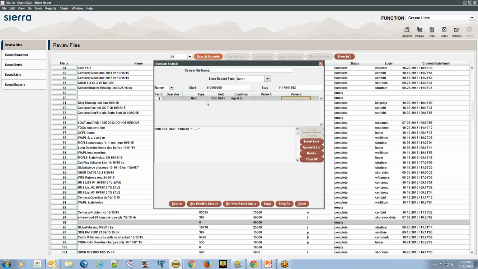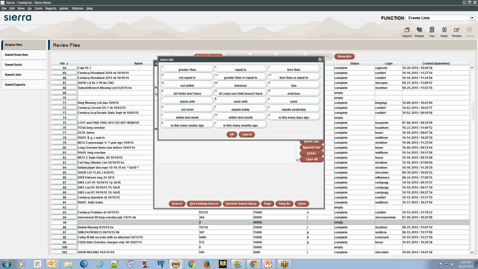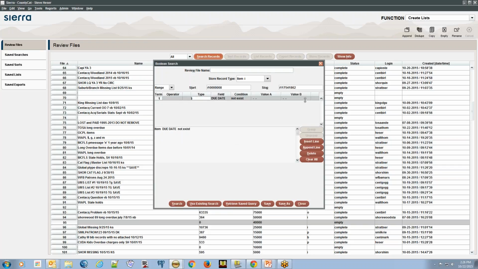So instead of saying I want items without a due date, you can't do due date equals nothing. You have to do due date not exist. And then that will get you the exact same data set that you would get if you just did equal to nothing. So that's just something you have to consider when you're working with date fields.